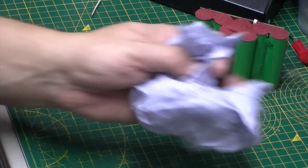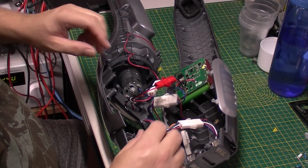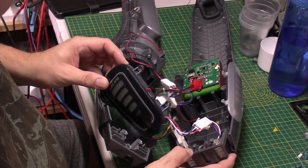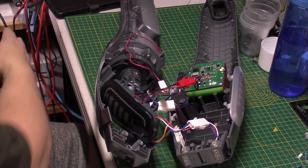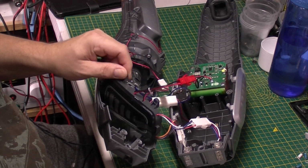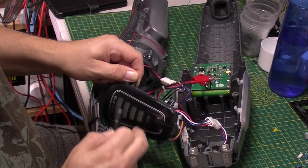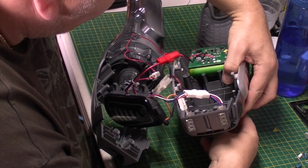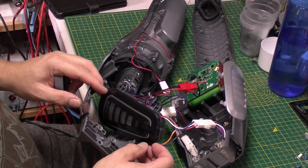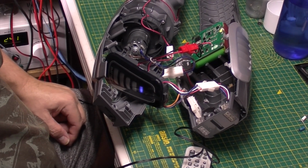So let me get the Hoover back up and we'll temporarily connect it, see what happens. So what we're checking for is that it's charging. I did take the charging board out before, which is here. So I'm going to go ahead and plug in the power supply. And we're going to be looking for this part here. It's got to light up to show the battery condition, and also I think this flashes while it's charging. Let's see what happens. There we go, so it is charging, which is good news. Before it was just staying constant all the time.